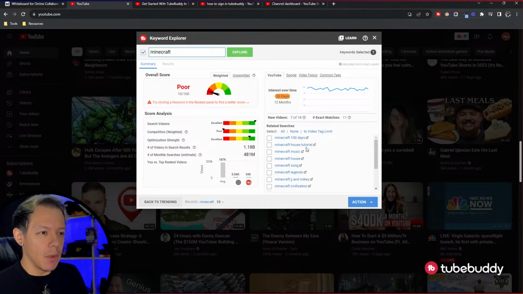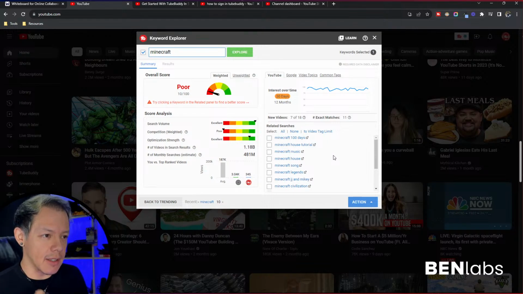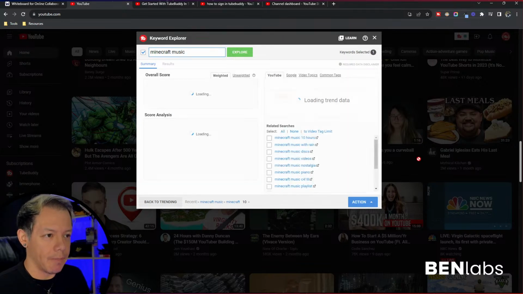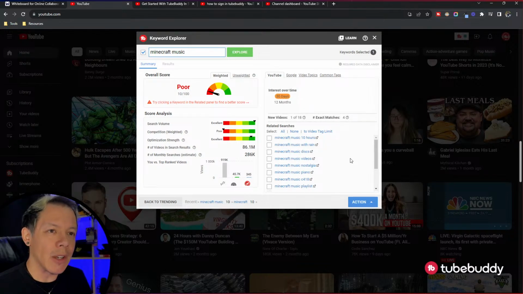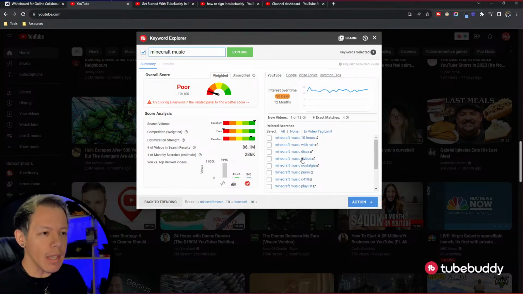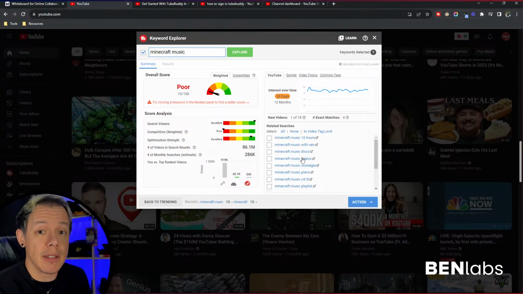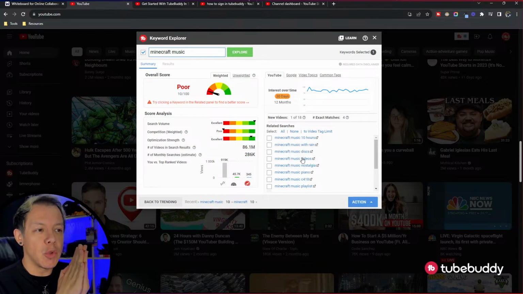And from here, we can start digging deeper into those discoveries that we've made as we've gathered some of these insights. So for example, I can dig into Minecraft music. And I can see what they're thinking about when it comes to Minecraft music. Like, what about Minecraft music are they looking into? And this is where we can start discovering video topics. So we're using keyword research to understand our audience, and now to discover some video topics that maybe we can start working on to deliver that value if we didn't know where to start already.